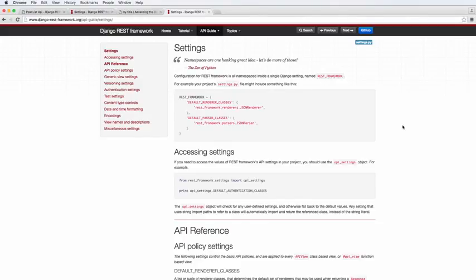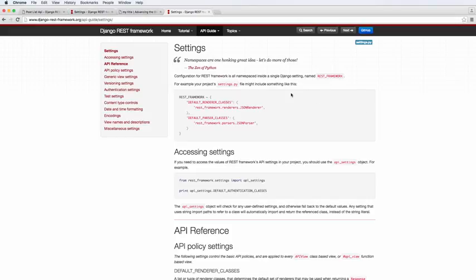Before we go any further, we want to talk about the default settings that the Django REST framework has. These settings are going to help us decide what to do on any given view, or pretty much anything else in relation to the settings, but definitely preventing ourselves from repeating ourselves too much. If you went through the views, you would see that there are certain classes that we actually did repeat a lot. So we want to go through the settings so we can change those things and adapt them as we see fit.